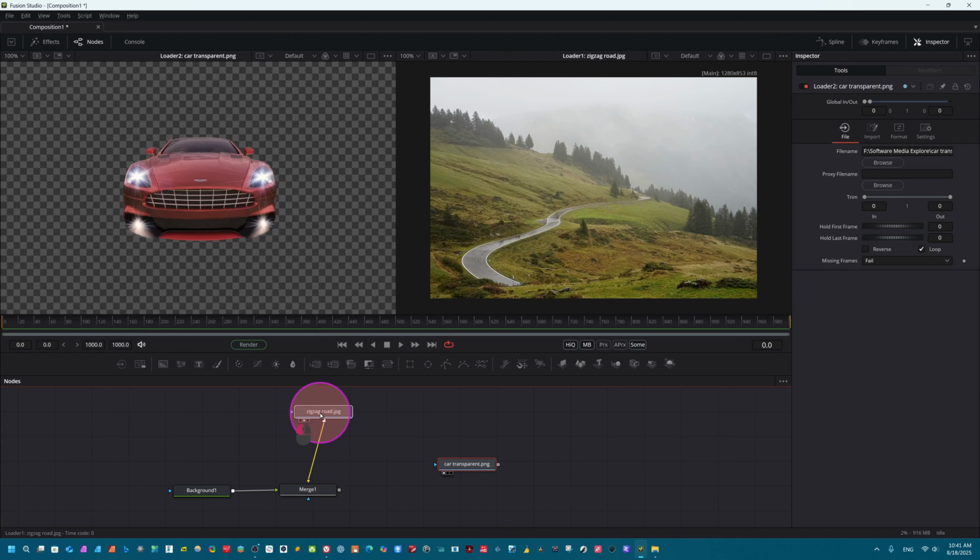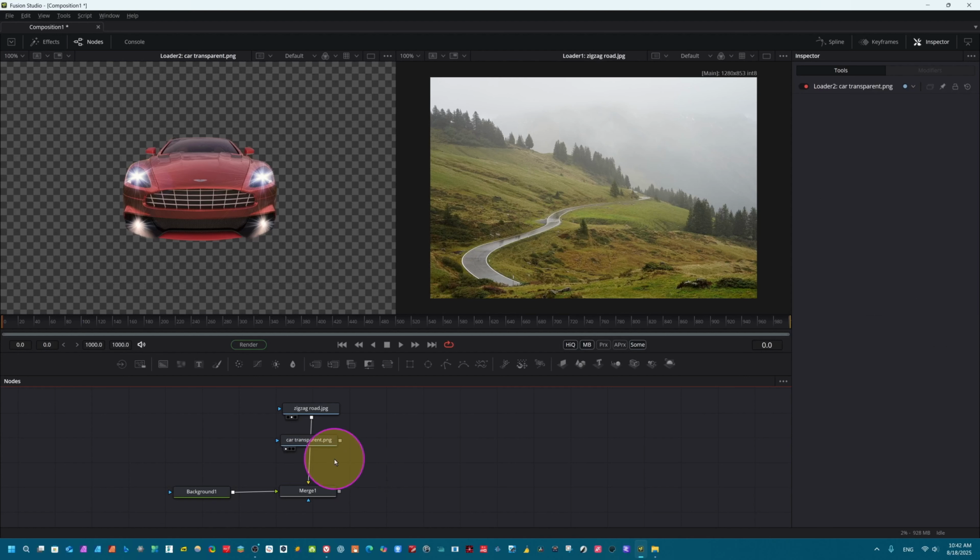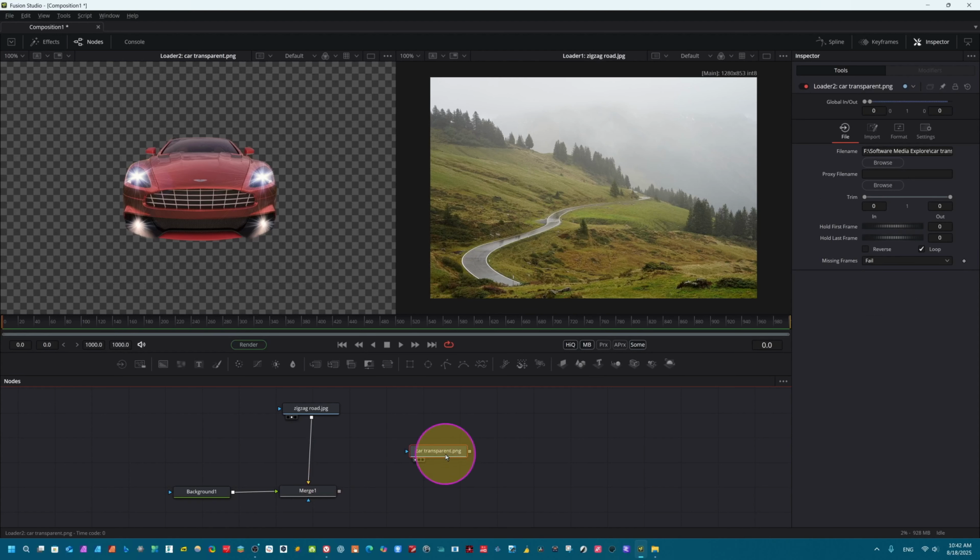It's very simple. You have to take merge two from here. You can see we have to take another merge and merge here. But there is a very easy way to do this. We just click merge on merge second here, and just release. One second, I will show you. We return here, just click merge, because we want to add one more merge here. Adding it on this side will not work. We have to add this in the front, because we want to add this car in the front here.